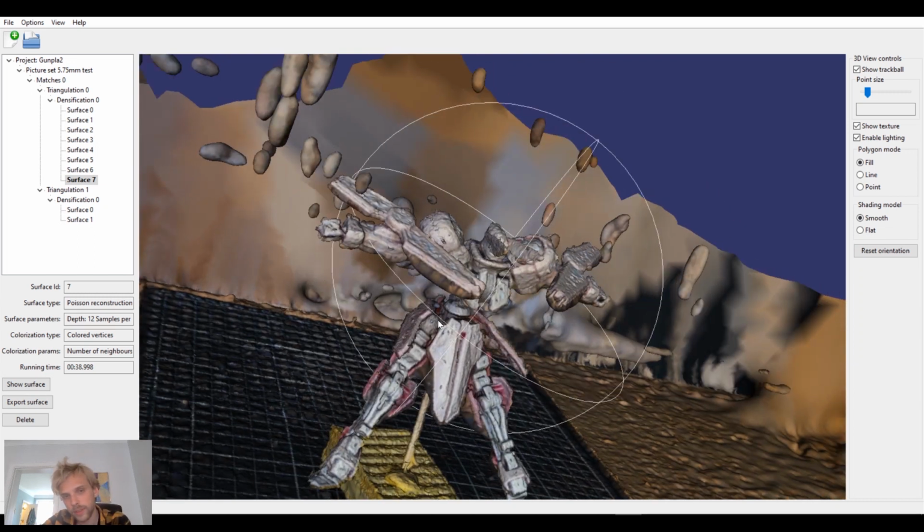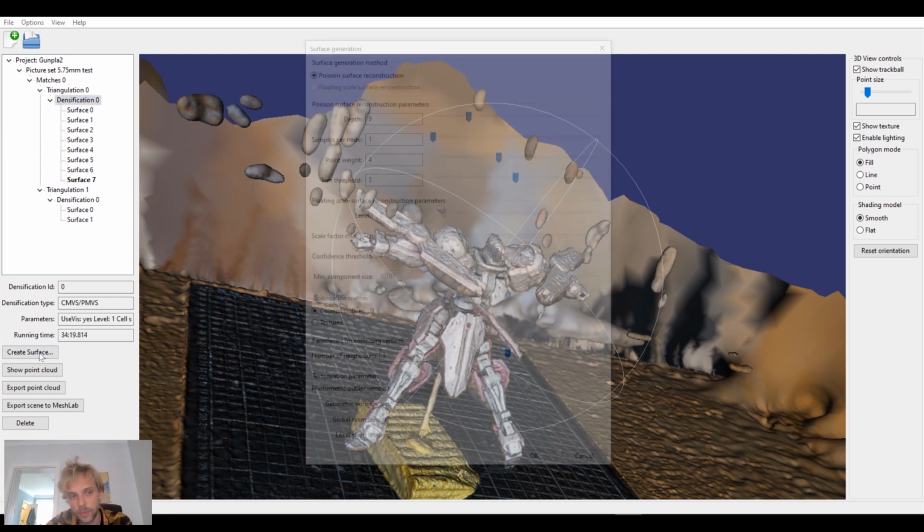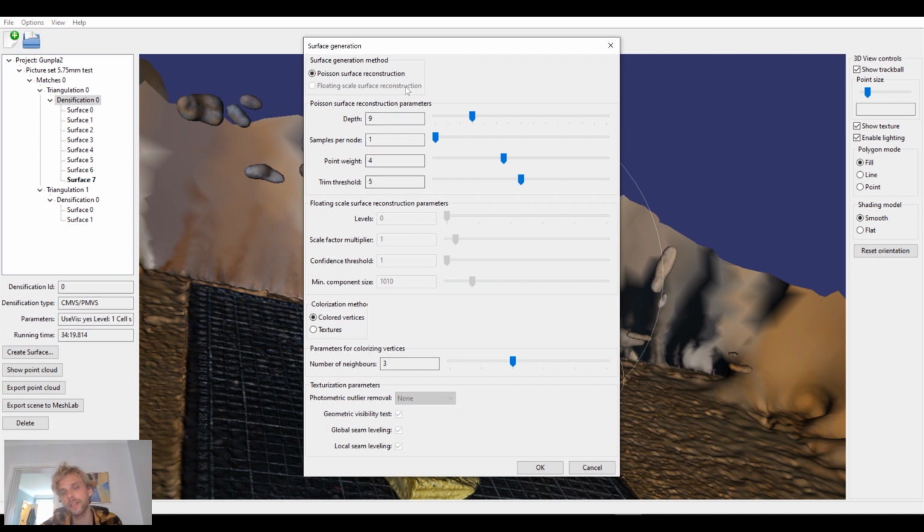To achieve this level of detail, I used the Create Surface tool for densification. Once I clicked it, there are all of these different variables that you can change. It was these 3 that I changed.